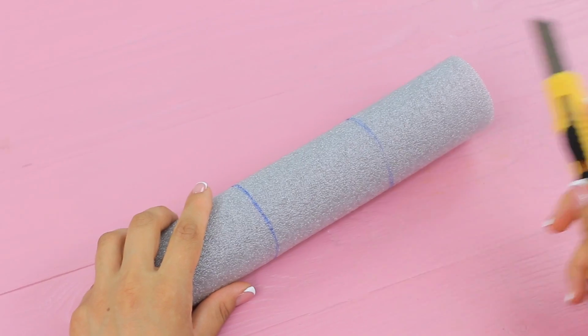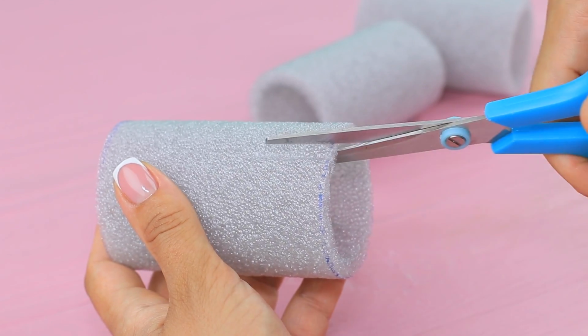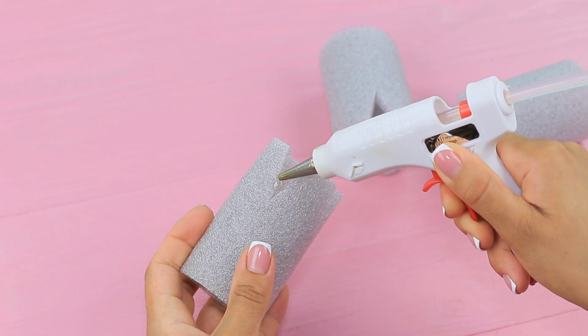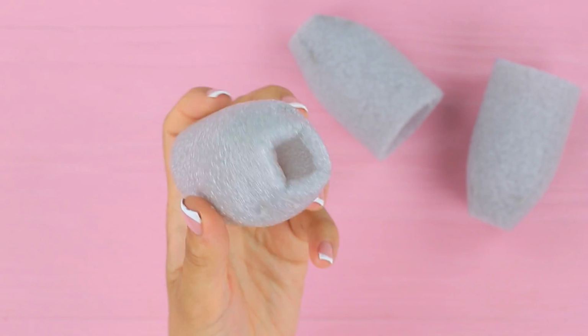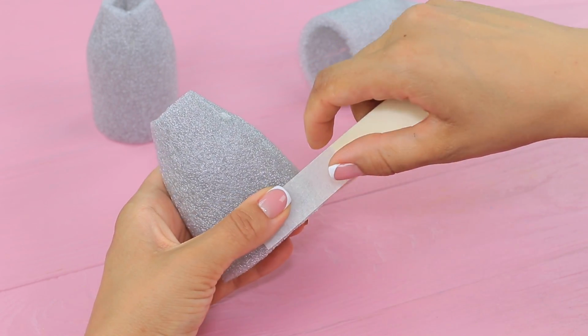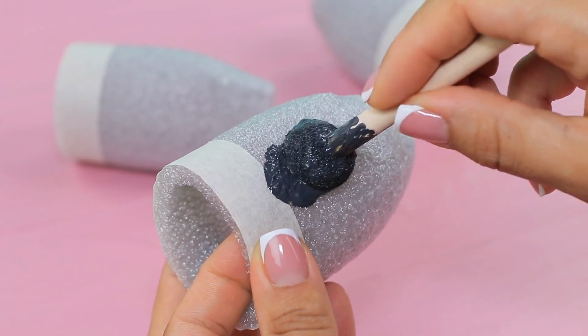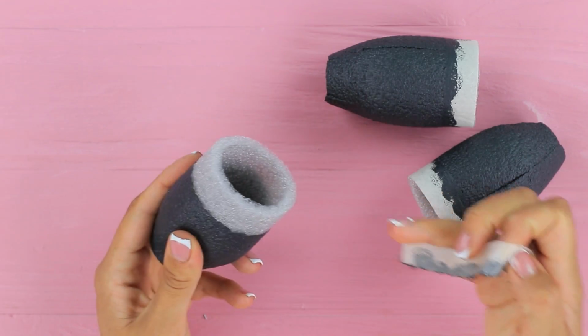Divide pipe insulation into 3 pieces. Make cuts in each piece and hot glue the top part. Make it narrower. Cover the bottom of each piece with a strip of masking tape. Coat the legs with black rubber paint and take the tape off.